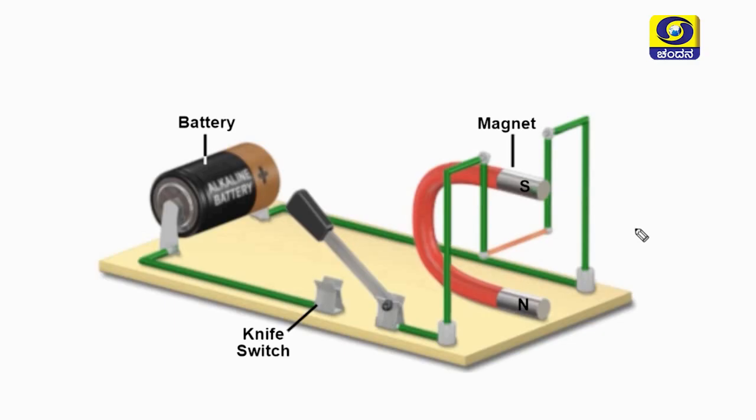When two magnetic fields are nearby, they interact with each other to give us mechanical energy. Just a few minutes back, we saw that a magnet and an electromagnet kept nearby give us mechanical energy. Here I have taken a battery and connected it to a straight current carrying conductor, and I have kept the conductor between the two poles of a horseshoe magnet. This straight current carrying conductor is free to oscillate, that is, it can swirl around.